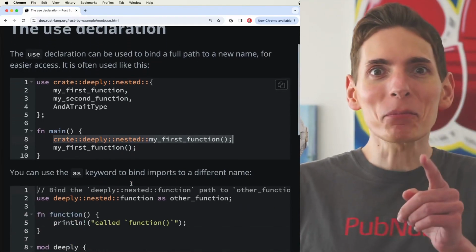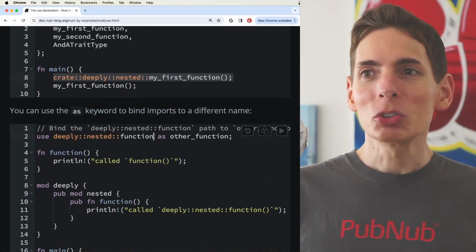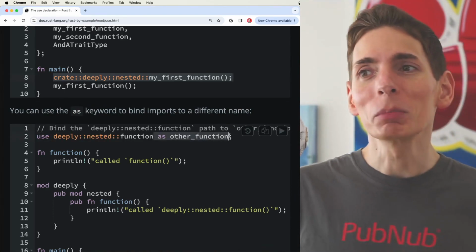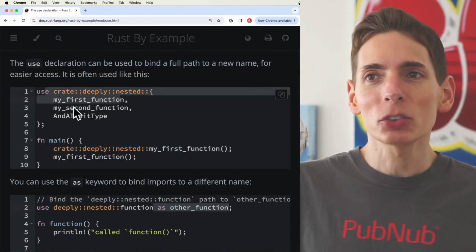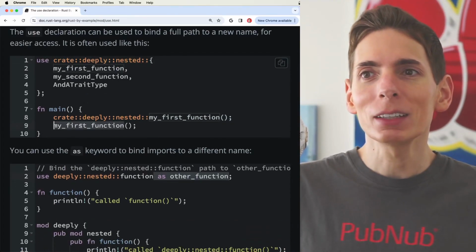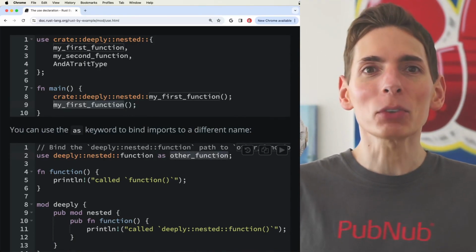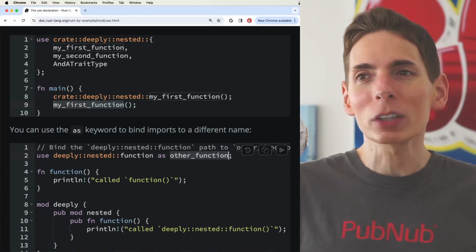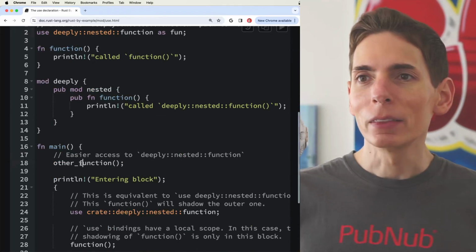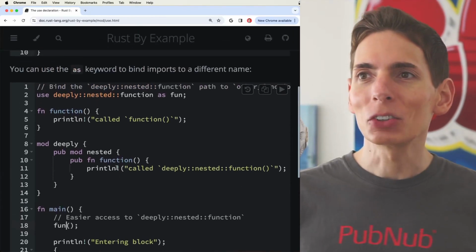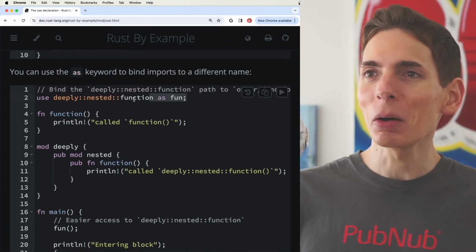And it goes a step further. Check this out. You can also add an as keyword to change the name of the function, because what we're doing in the first place is aliasing access to these functions by making it easier, but you might as well have an as function to rename it to something different that you would more frequently use. Like I'd probably shorten it, right? So we just have like fun, for example, and then we can simply call fun here. And so now you've got this nice shorter alias to a deeply nested module function.